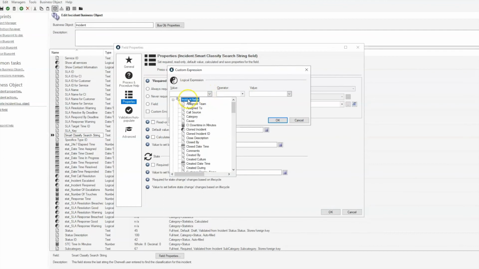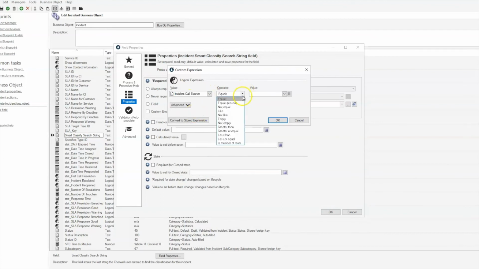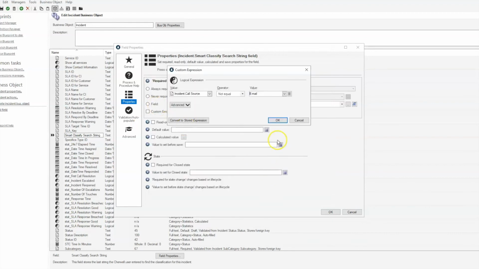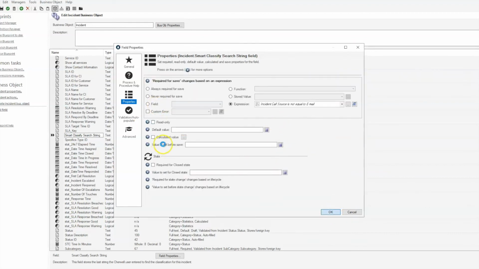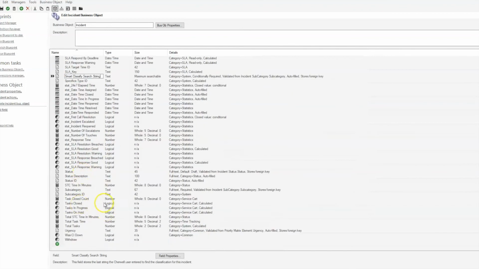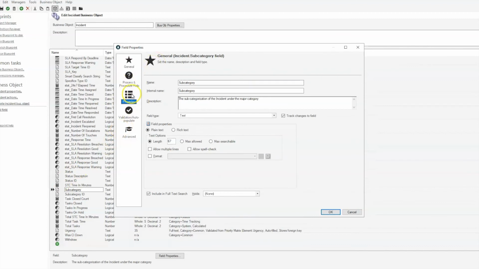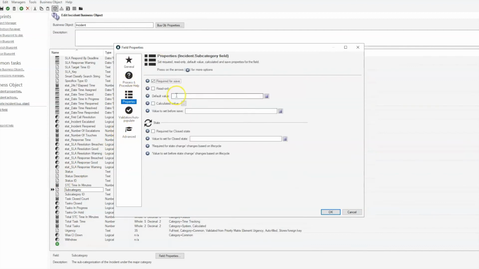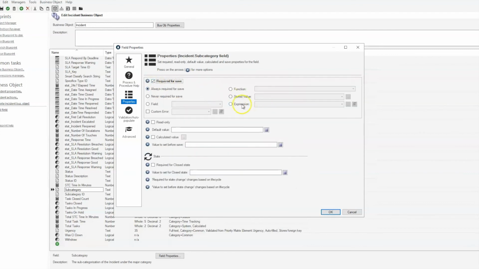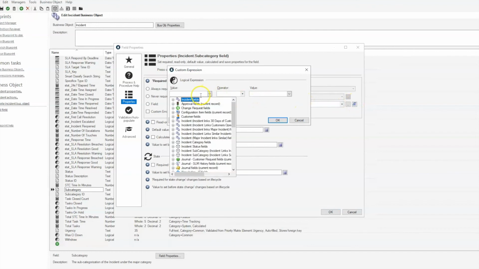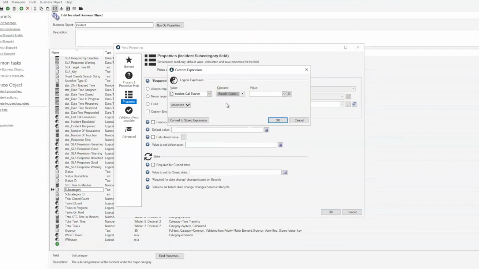So for all four of these fields, I'm setting the same thing. And again, this is just setting so that it's not required for these four fields. They're typically required for every incident. However, if we're getting that email in and we don't know how to classify it, then we just want to make sure that that record gets saved without having to fill that in.